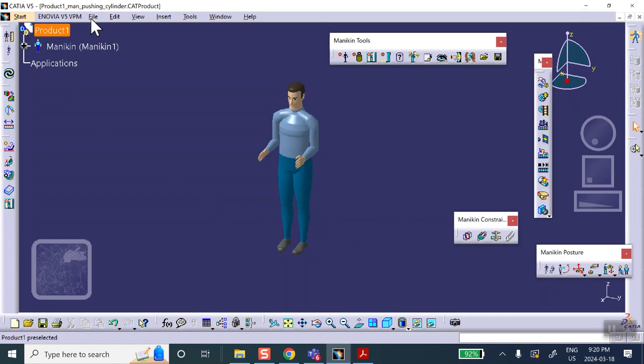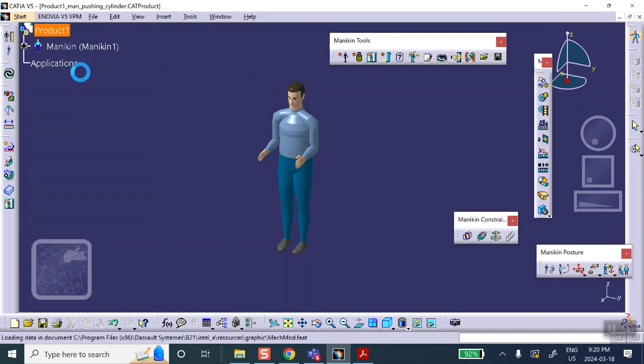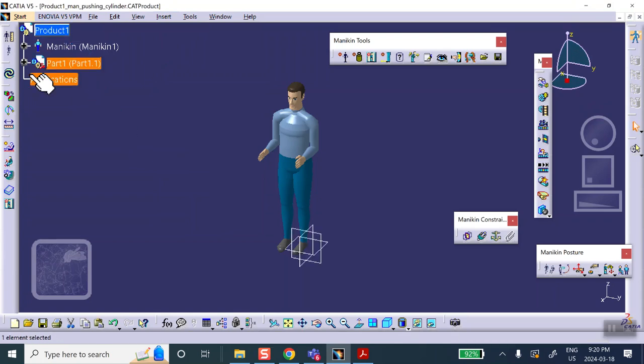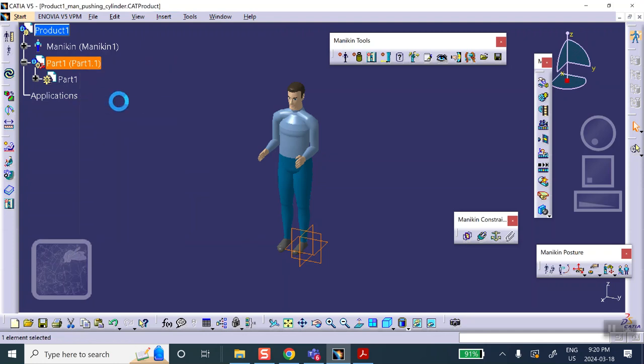So then I'm going to insert a first part, a new part in there, and that's going to be the counter. Let me call this thing, right-click, properties.